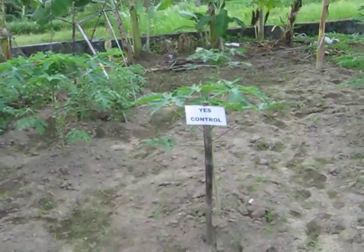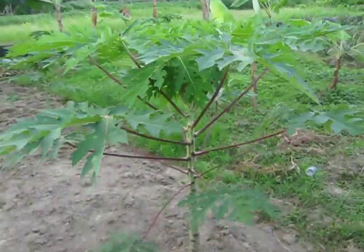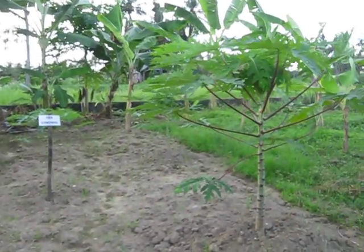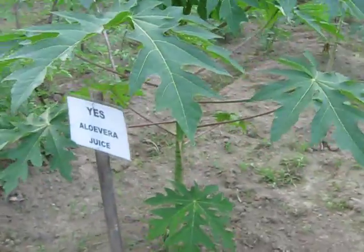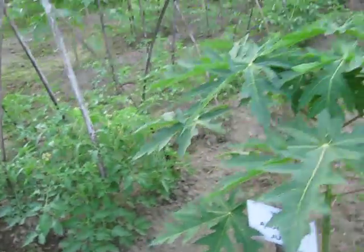We can see that the control plants are only around about 800 millimetres high, and the treated ones are around about 1500 millimetres high. If I get down to ground level, you can see the significant difference between the two papayas. These ones here have also been grown with the aloe vera juice as an added. Excellent result. Thanks, Mr Krung. Much appreciated.